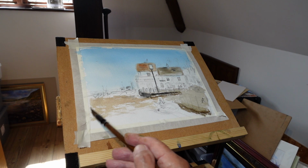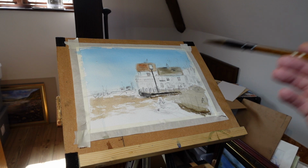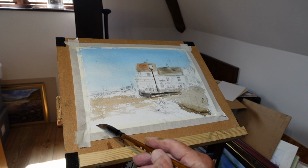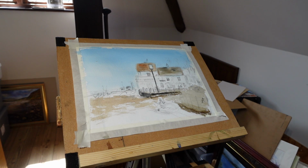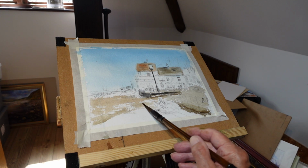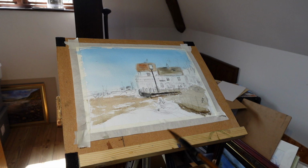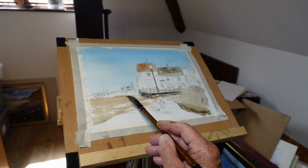Leave that. We'll leave the little bit of white to show there's light catching the gravel, and let's bring it down a little bit here actually. So in the foreground there's going to be some grass out there as well.